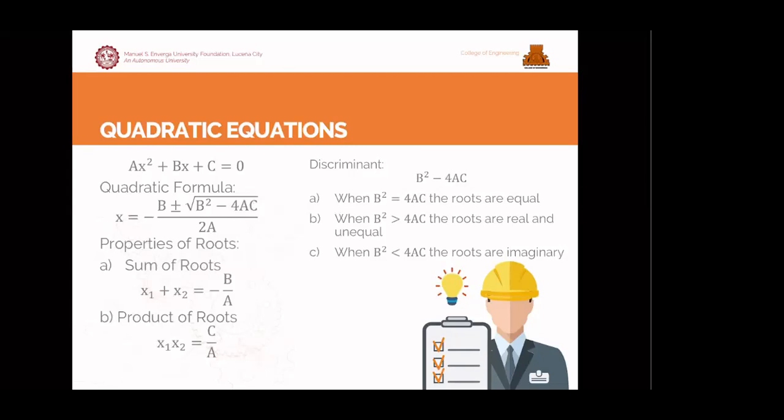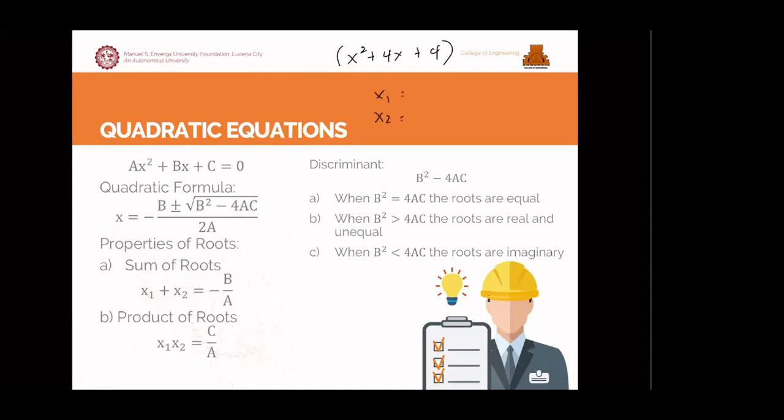And then, we are very familiar with this one, the quadratic formula. Our formula is negative b plus or minus square root of b squared minus 4ac over 2a. So, what we need to do is to identify the values of a, b, and c and then plug them into the quadratic formula. And we will be able to get our roots x1 and x2, no? So, for example, sometimes we are given a quadratic equation x squared plus 4x plus 4. Okay? If we do not know how to factor, we can use the quadratic formula and identify what our x1 and x2 values are.